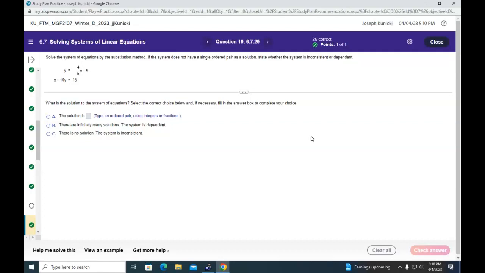I'm subtracting 50. Am I going too fast? And then I divide by -7, so x equals 5. So I have x equals 5, now I got to solve for y. So I plug it back into where I substituted. So I have y equals -4/5 times 5 plus 5. Well, the 5's cancel, I get -4 plus 5 is 1. And then I check in the second equation. 5 plus 10 times 1 is 5 plus 10 is 15. It checks. So my solution is 5, 1.